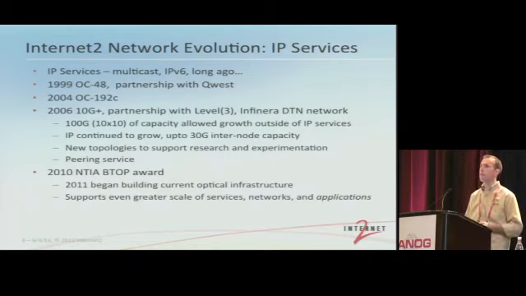We partnered with Level 3 and Infinera, and we deployed a 13,000 route mile network around the United States on a single 100 gig DTN layer on the Infinera system. It gave us a 10 by 10 gig capacity throughout the country, and that allowed us not only to go beyond just single 10 gig internode links, so we went to 20, then 30 gigs between certain nodes, but allowed us to use the remaining capacity to try out different things, to build out different networks, to try different topologies, and really see what we could do to support research in different ways.